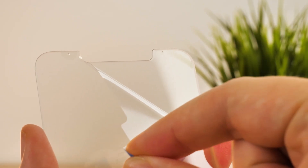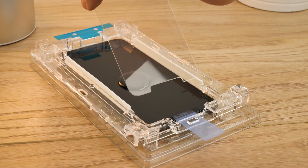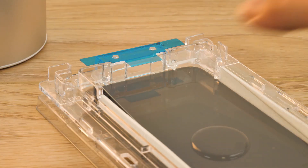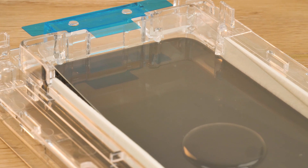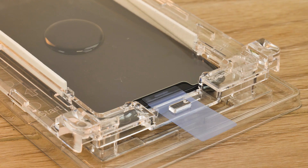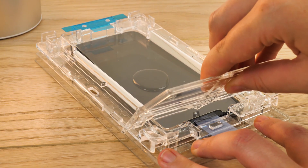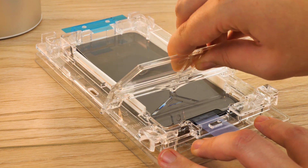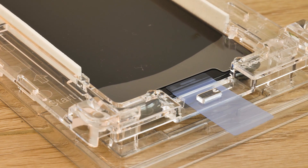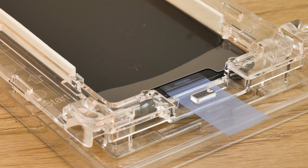It's now time to apply the screen protector. Peel back the protective film, taking care not to touch the exposed surface. Begin by lowering the glass protector onto the tray with the speaker end first, before resting the other end onto the blue tab attached to the tray, taking care not to touch the adhesive bubble. Once you're happy with the alignment, take the glass slide bar and slot it into place on the upper tray just above the speaker end. Angle the slider at a 45 degree angle and push it along the tray towards the opposite end, allowing the protector to drop into place. This action will cause the adhesive to begin spreading to the corners of the phone.